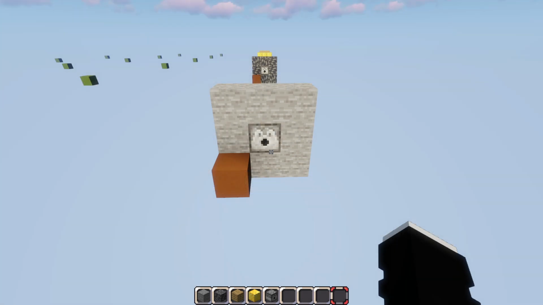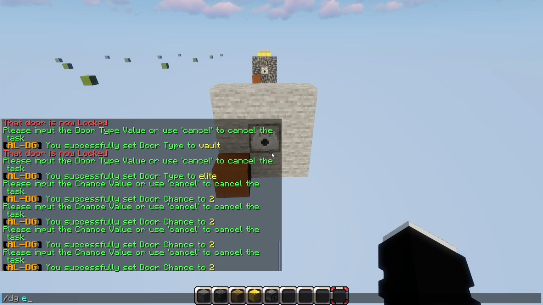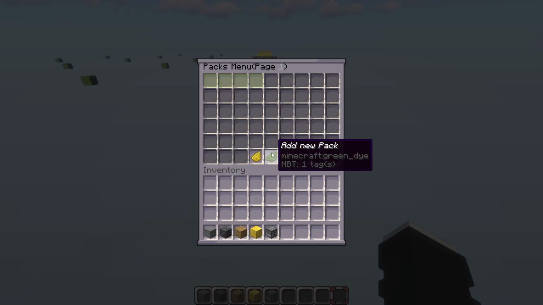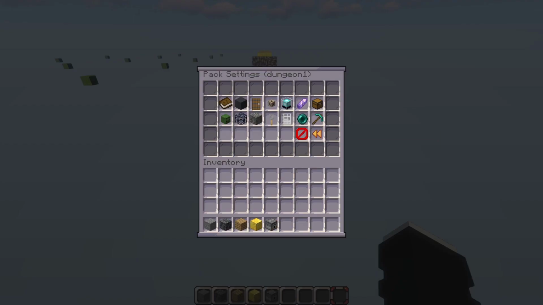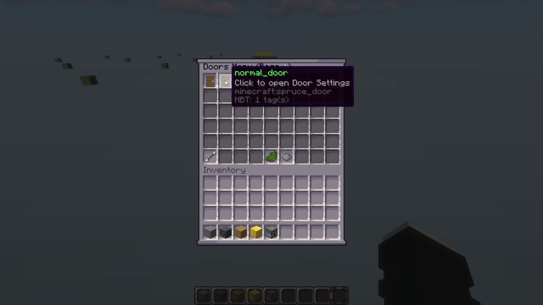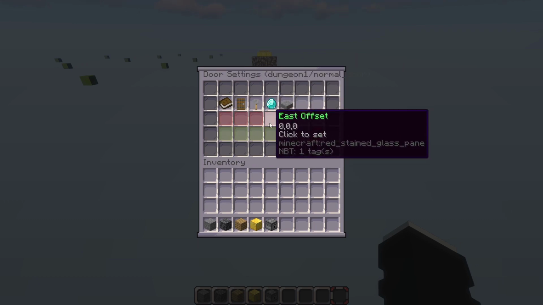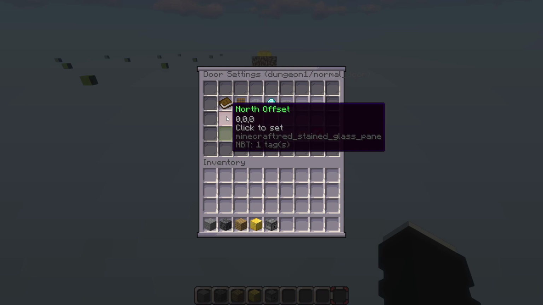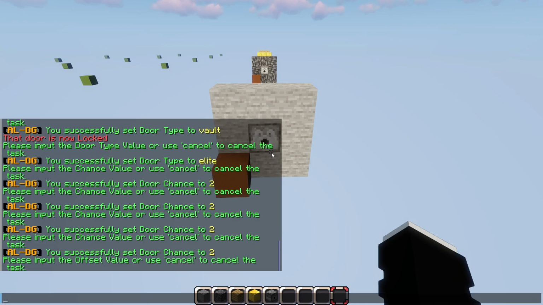Now once you have that information noted down, you would want to go back to /DG editor, click dungeon 1, and then go back to the doors. Then let's set all of these to the coordinates we noted down. So for example, as a north offset, we have 1, 1, and -1.